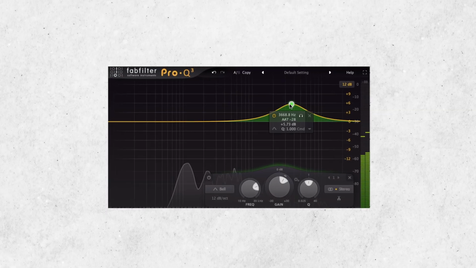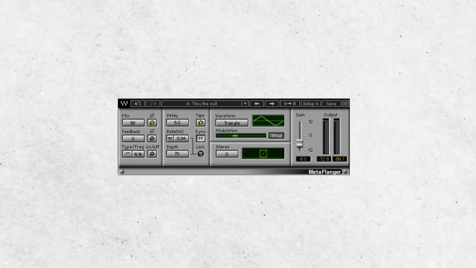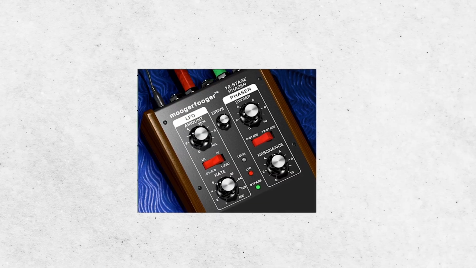And while saturation is one of my favorite enhancement strategies, it's definitely not the only one. We can use additive EQ, stereo widening, and even modulation effects like choruses, flangers, and phasers to enhance a reverb sound even further. I'm not going to talk about them in this video, but I do think it is worth mentioning before we wrap things up.